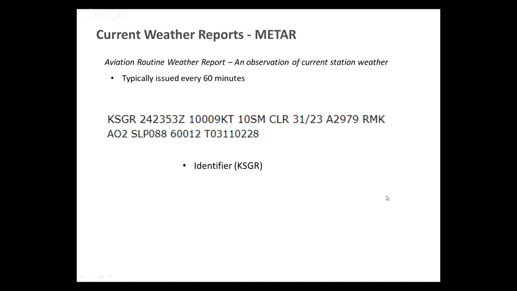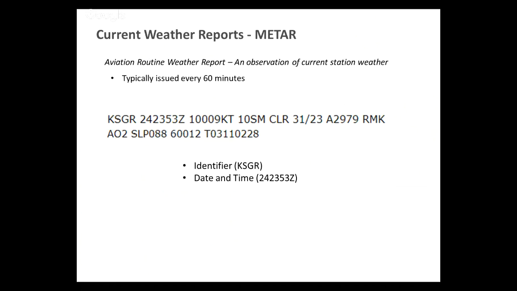So first off, the first thing you'll always see in your METAR is your identifier. In this case, I've got Sugar Land Regional Airport up here on the screen. And then it's going to give you the date and time in calendar days and Zulu time. I remember several sessions ago, I mentioned that once you start getting in aviation, Zulu time kind of rules.